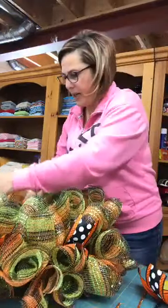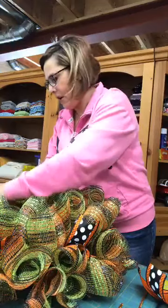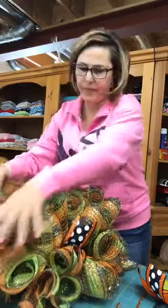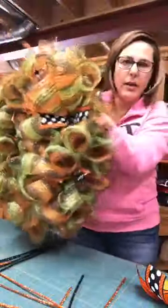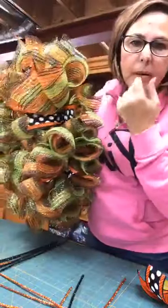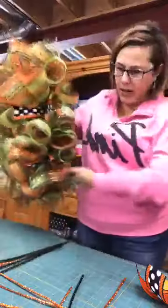So now that the wreath is done, you want to look around and see if there's any place that you might want to add extra ribbon or anything else, but this is what it looks like. So I used, let me grab it just a sec.